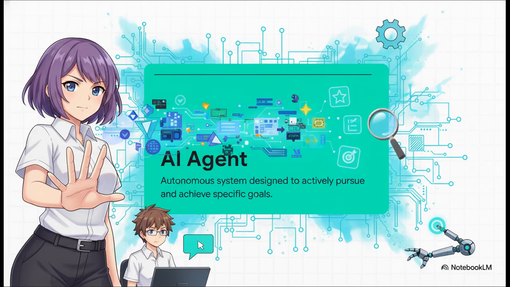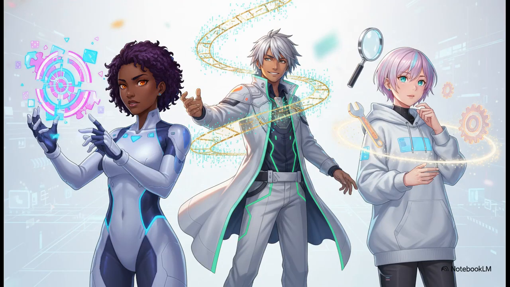A typical chatbot is reactive. It just sits there, waiting for you to type a prompt, and then it generates a response. An AI agent, though, that's a proactive, independent digital worker. You give it a high-level goal, and it goes off and figures out the actual steps to get there on its own. Let's actually break down the anatomy of that independence.